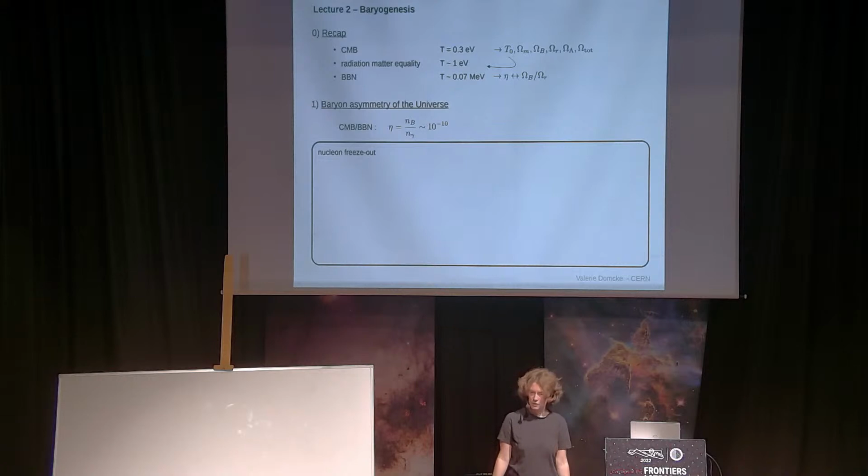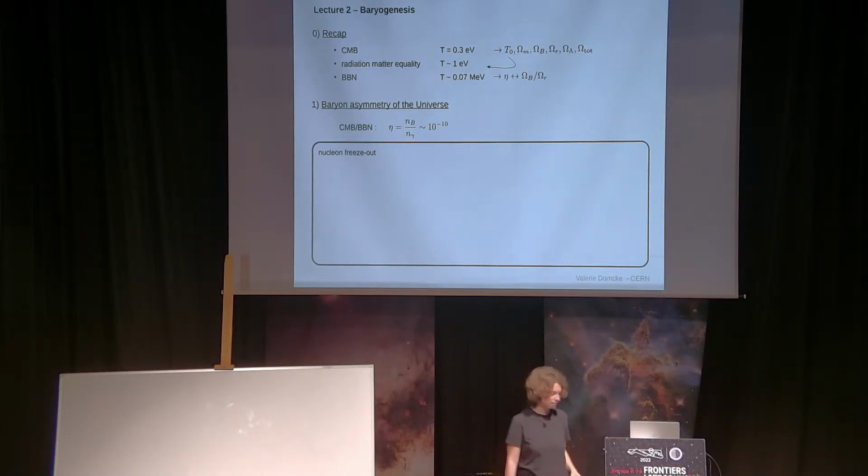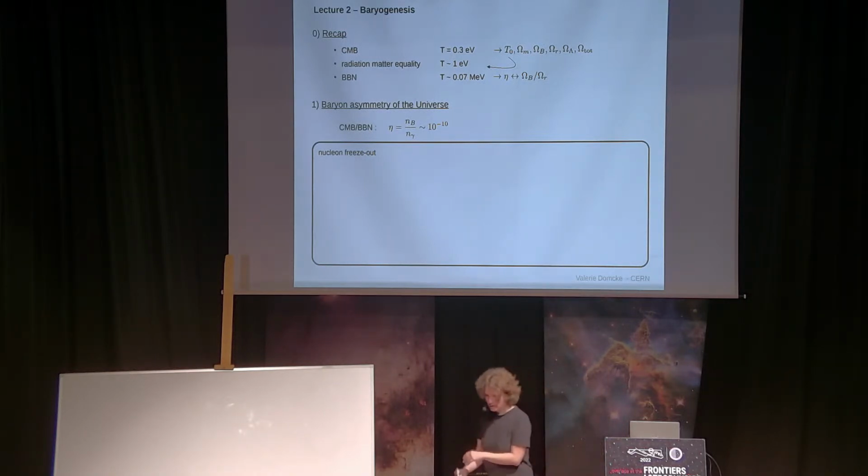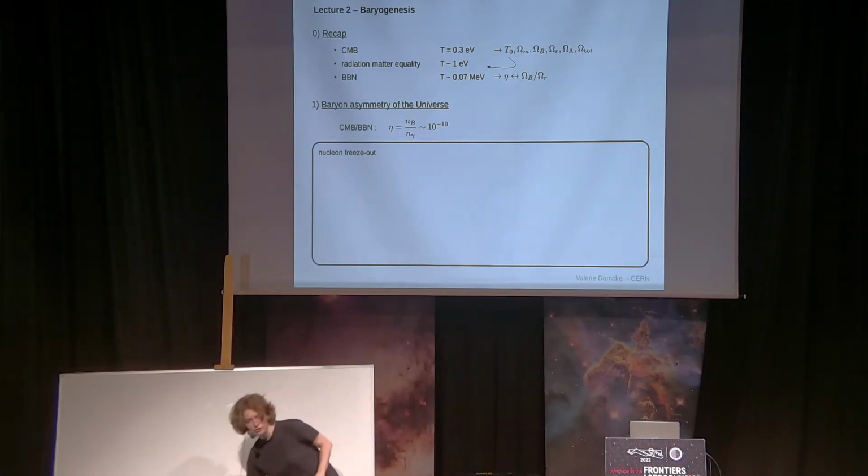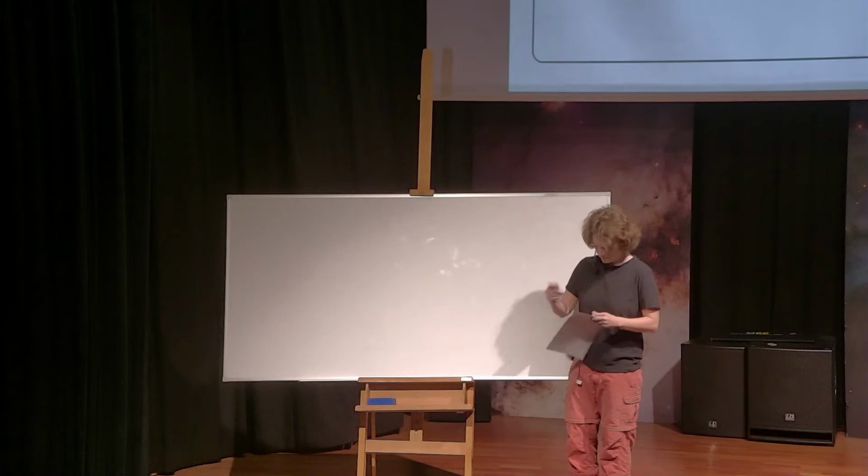There will actually be some particles and antiparticles left, simply due to the freeze-out process, because at some point a particle will not find its antiparticle since in the expanding universe it's too far away. From that alone, one can compute how much matter we would expect to be left over from the freeze-out process. You heard a lot about freeze-out computations, both from Tracy and from me, and we'll do it again, because a lot of cosmology is basically doing the same calculation over and over again. But this time we will talk about nucleon freeze-out. So again, there will be a subscript n, which is not neutrino, it's not neutron, it's nucleon this time.